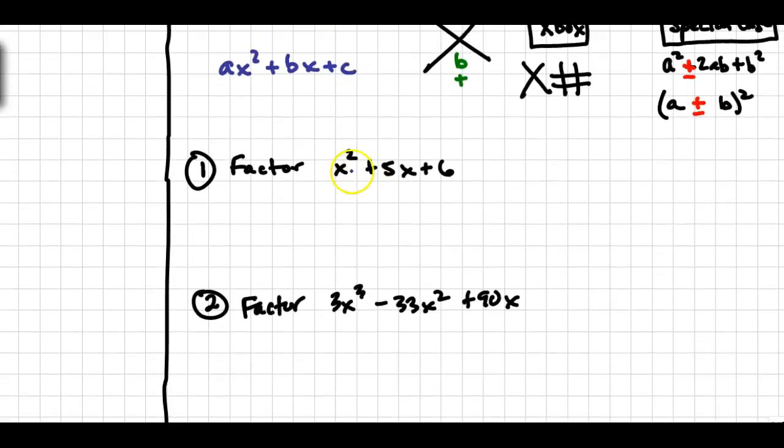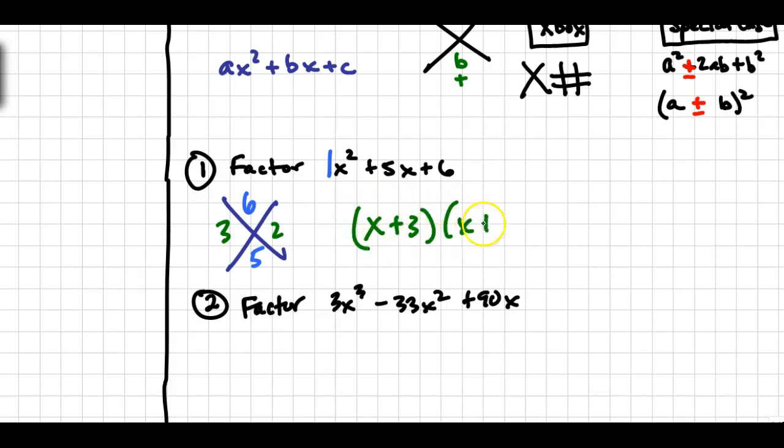On our first one here, it is a trinomial. There are no common factors that I can factor out, so I'm just going to go right into looking at its leading coefficient. Since it's a trinomial with a leading coefficient of 1, I'm just going to do the x to factor it. Top of the x is 6 times the invisible 1, so that's a 6. The bottom is a 5. Factors of 6 that add up to 5 are 3 and 2, or 2 and 3. So then your answer is going to be x plus 3, x plus 2.